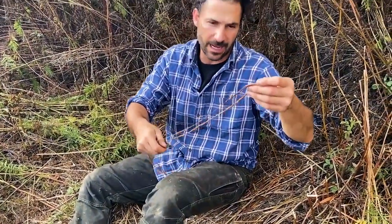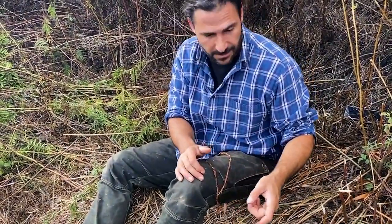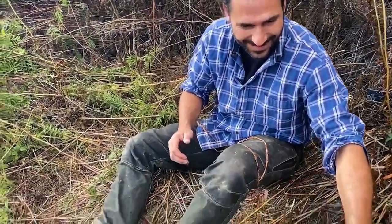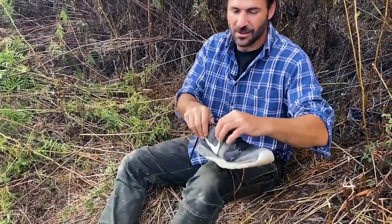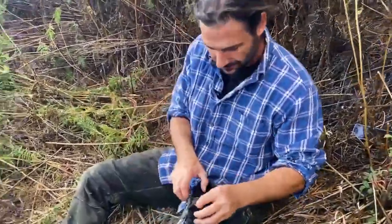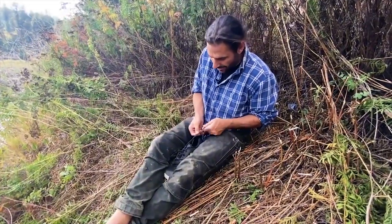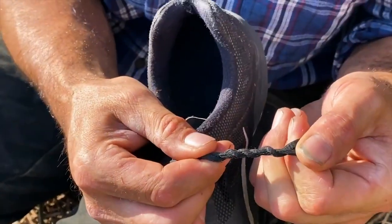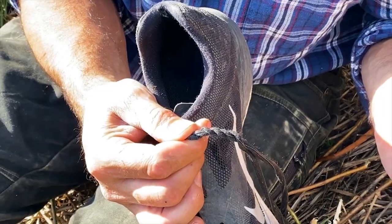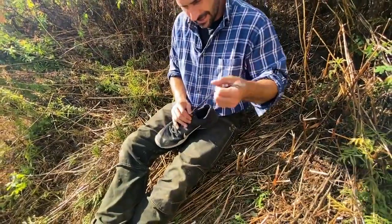Two little strands like this — it's not pretty yet. Here's where the detail comes in. I'm going to show you with Dylan's shoelace — say for example I have those two things. I am going to wrap these together. When you look up close, that looks like a rope. If I let go, it stays there. This is how you make cordage — you have to do it the right way. I am twisting this counterclockwise. It doesn't matter if you start counterclockwise or clockwise — just the way my hands work right now I'm going counterclockwise. This is where you have to listen.